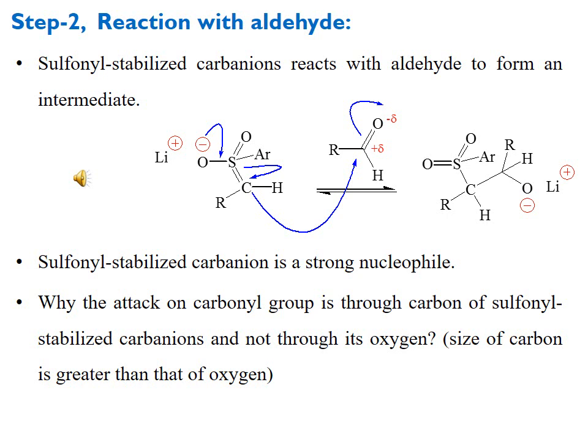As you know, carbon has atomic number 6, oxygen has atomic number 8, and both are in the same period. The size of carbon is greater as compared to that of oxygen, and therefore the carbon will act as a strong nucleophile due to its larger size. So the priority of this anion is to attack as a nucleophile through the carbon instead of oxygen. Therefore the attack is through carbon and not through oxygen. And you can see the oxygen is competing with the other oxygen also, so this also diminishes the chances of attack from the oxygen.